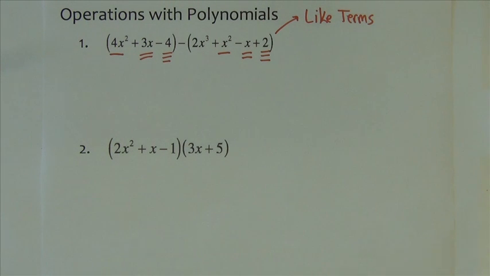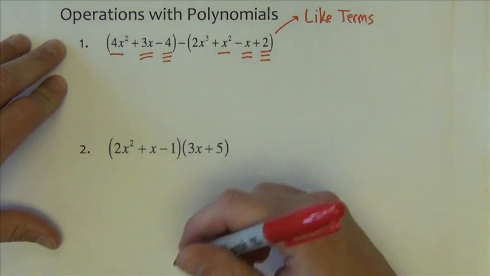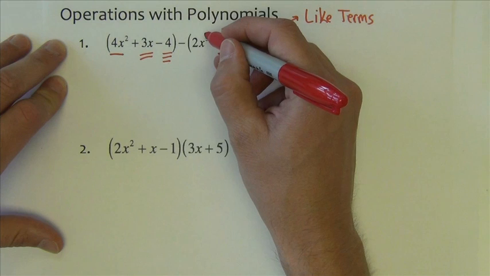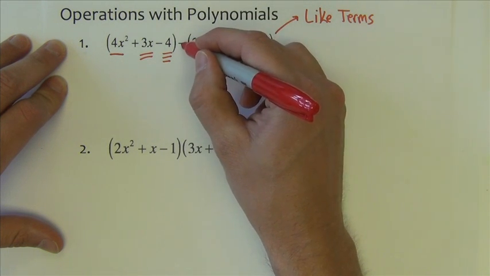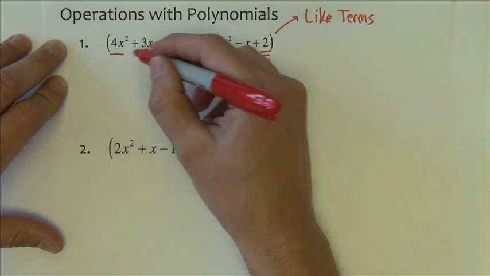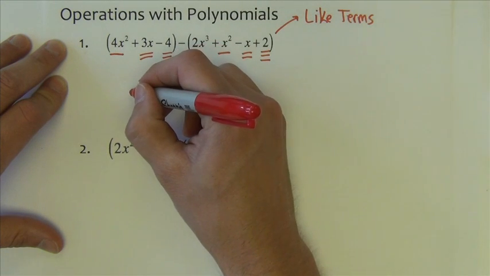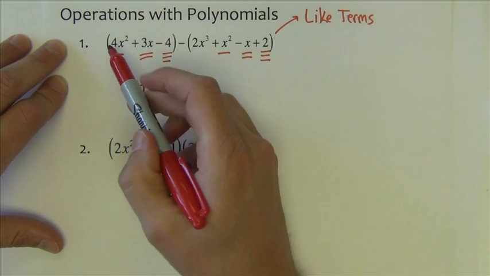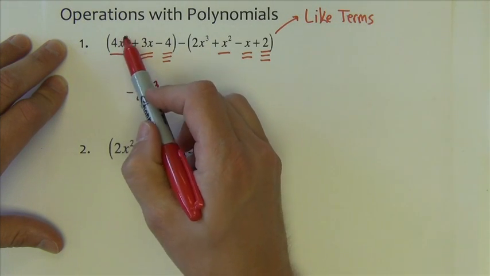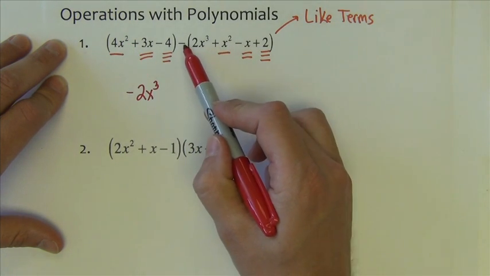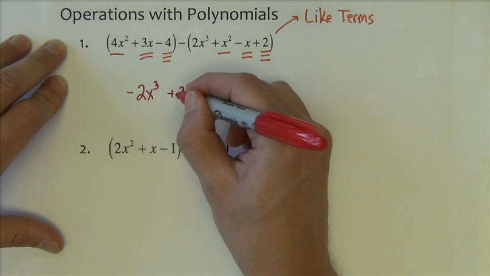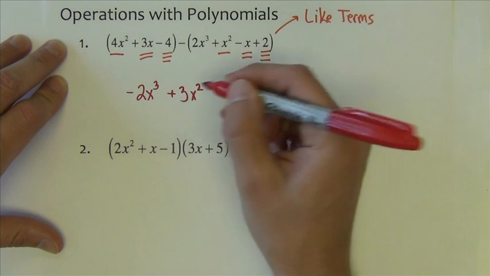So when I go ahead and do this, I like to do it in descending order, meaning I'm going to start with the highest powered term and then go to the next and the next and so on down. So my highest powered term is the x to the third, and I am subtracting this x to the third powered term from, well, not from anything. So my first term is negative 2x to the third. Now I'm going to go with x squareds. I have 4 over here, I have 1 over here, and I'm going to take away the 1 from the 4. That leaves me with 3x squared.